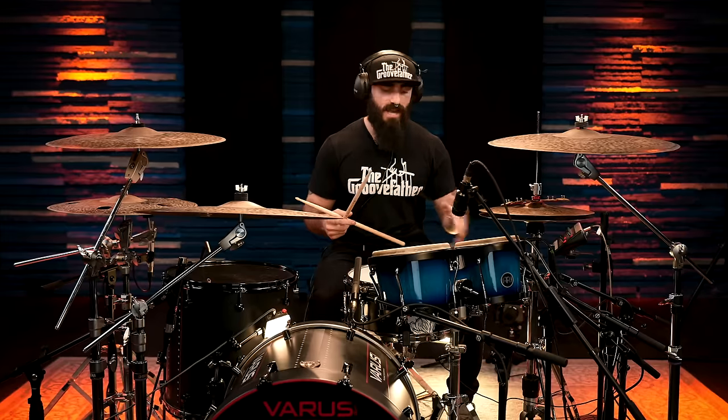Okay, so blast beat number one, two, three, and four are basically going to be the same. We are going to keep the same pattern of that blast beat with only one special thing. It's going to be a single pedal blast beat, right? So we all know how a blast beat sounds. We've all practiced that with a double pedal. It goes like this.